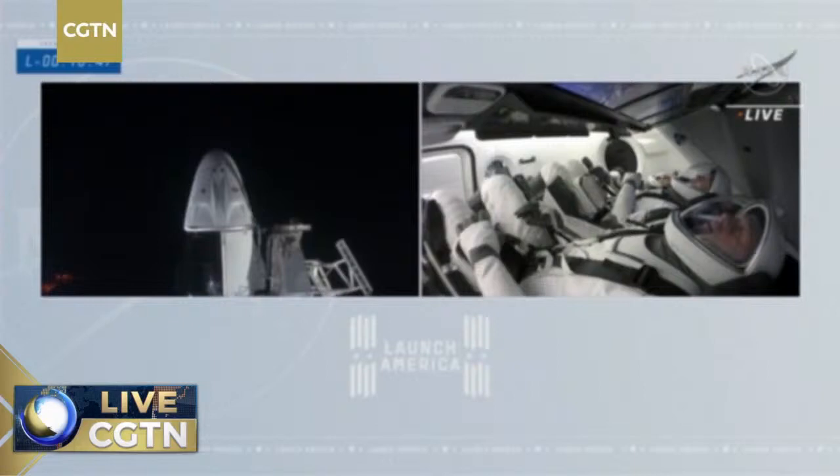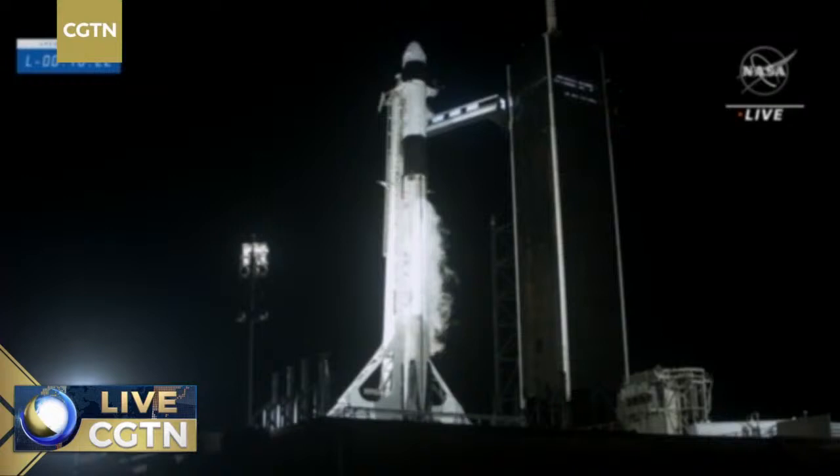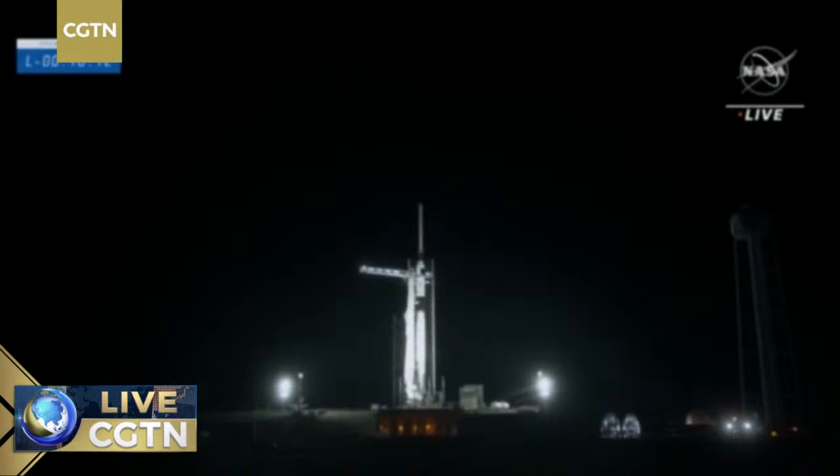Mostly it will be stage 2A abort zone, but towards the end of the 6 minutes that stage two will be firing, you'll hear the numbers start going out from B to E, with E being an abort to orbit. All of these capabilities enabled on the Dragon spacecraft to make sure that the crew will be delivered safely into orbit. Inside 10 minutes and 30 seconds, we should be hearing some final status, maybe a good luck and Godspeed from some of the ground teams here, ensuring that the crew is ready to go, that Falcon 9, Dragon, and all the support teams are ready for launch.